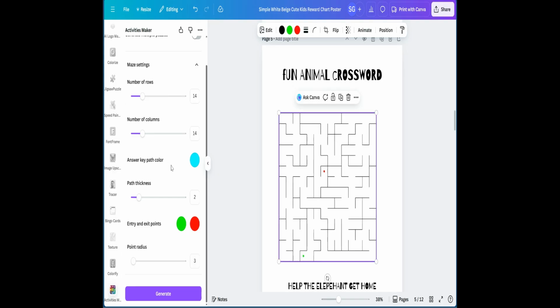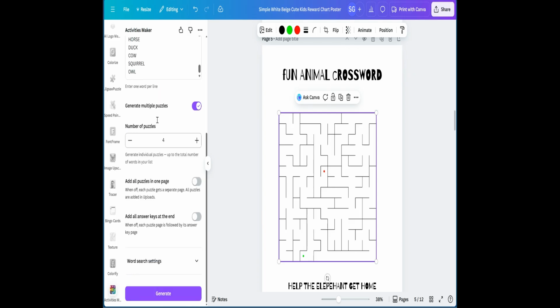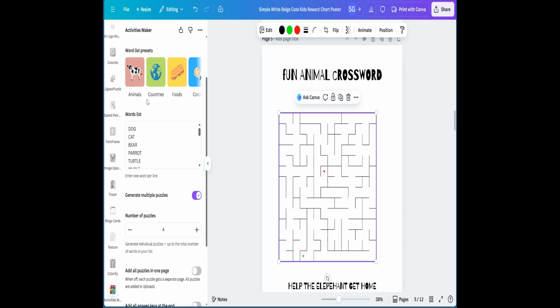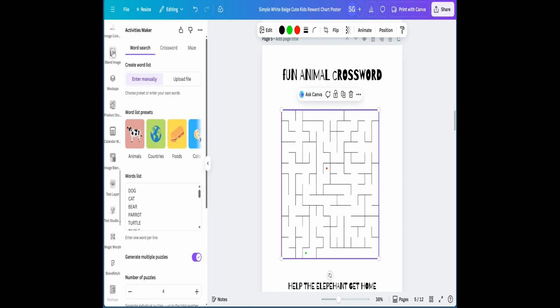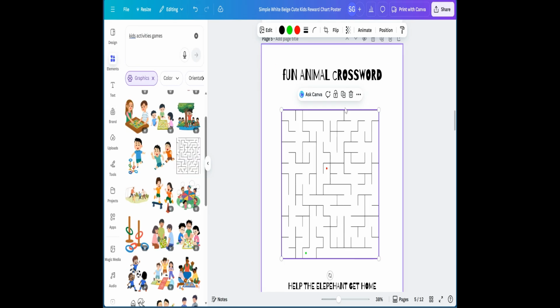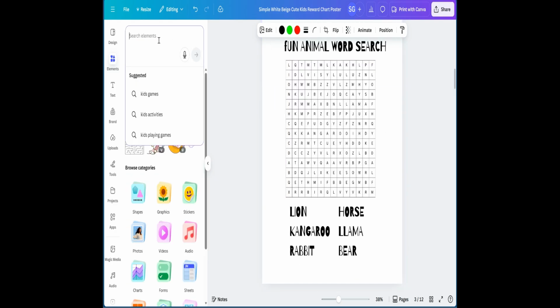And then, so I just wanted to show you all 3. And like I said, you can go through and look at what it looks like with the different settings. And like you said, it's cool that you can make multiple at one time. So all you have to do is bring them over and do a little bit of editing. And you can sell these worksheets. So we're going to go over here to elements really quick. And so we're going to type in animals.